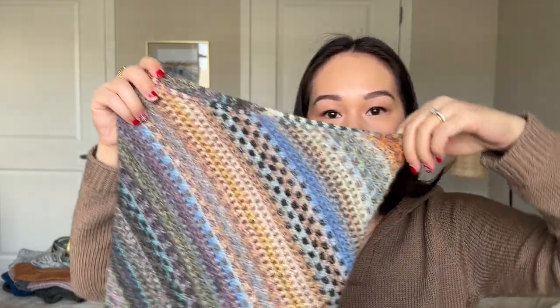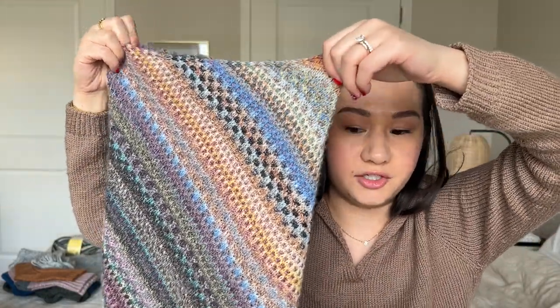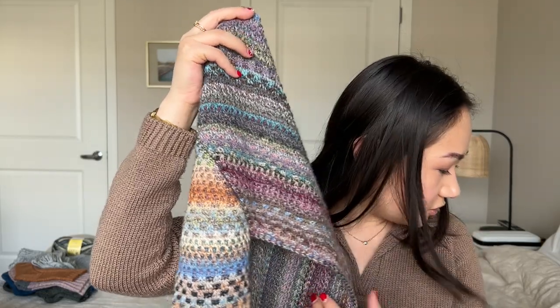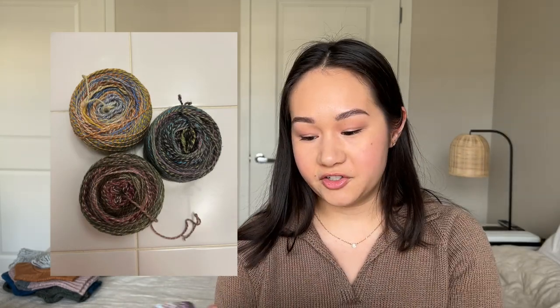The color names: I used 2329 which is Beach Cafe — it's more orangey yellow and light blue that starts at the top. Then I also used color 2442 called Third Class, which is more of a purple-green. And I also used 2471, Mineral Resources, which is more prevalent toward the bottom. I'll try and put thumbnails of the actual color balls of yarn on screen so you can see.